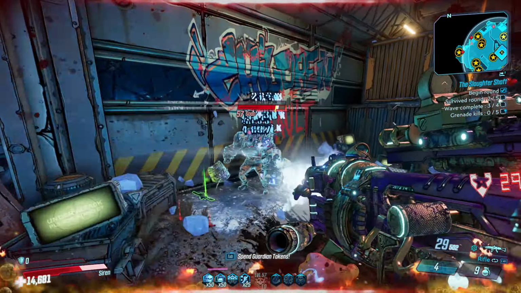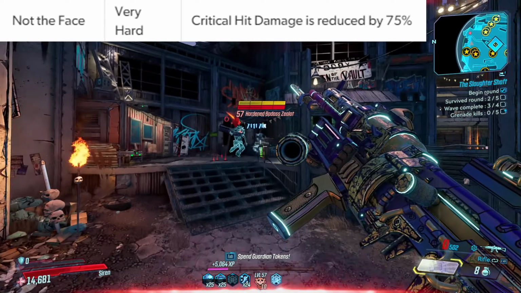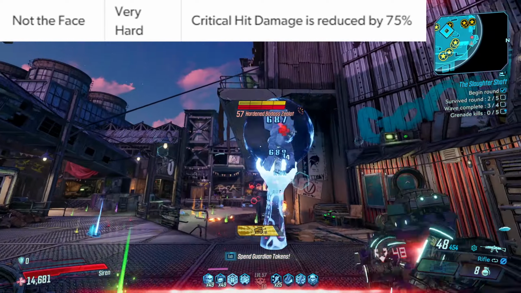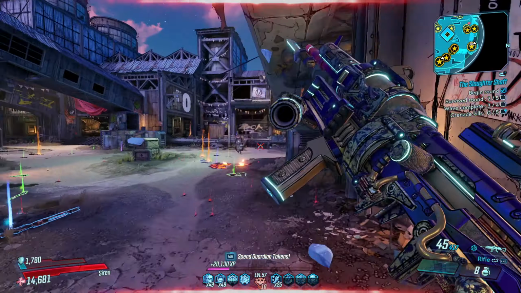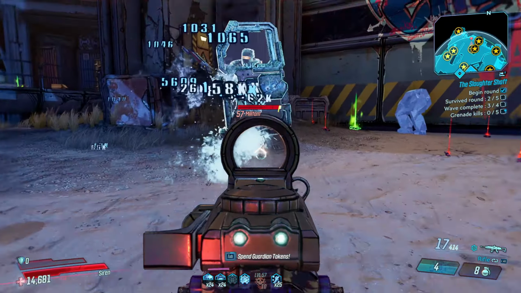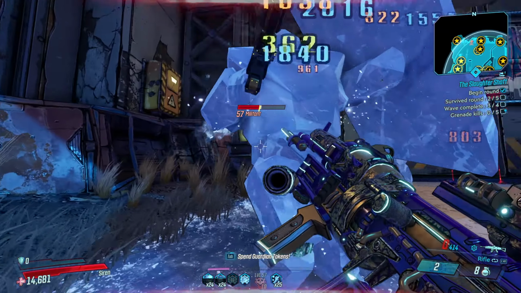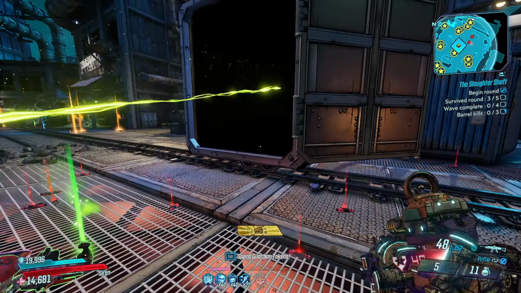It's very annoying. Then next we have Knot to the Face, one of the worst modifiers in this whole Mayhem 2.0 system, where critical hit damage is reduced by 75%. Please tell me why anyone would ever want to use that. There is not even another benefit you get from it. Your critical hit damage is just reduced by 75%. It makes the game so unfun to play. For just general play, this modifier is terrible.